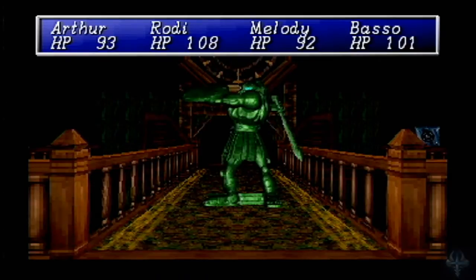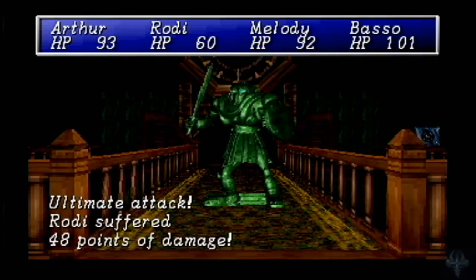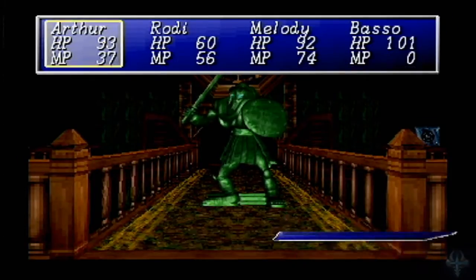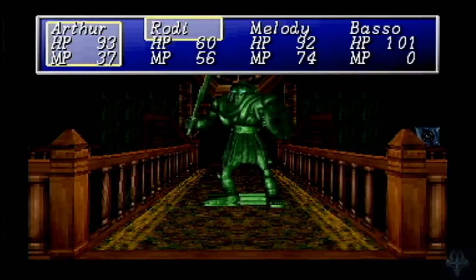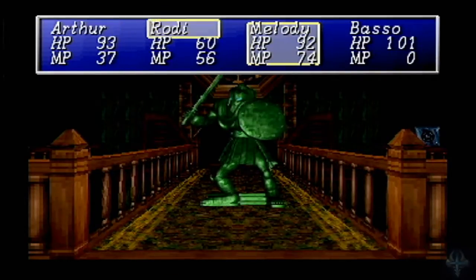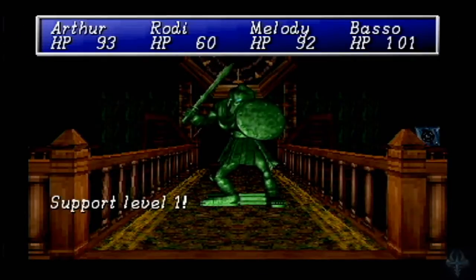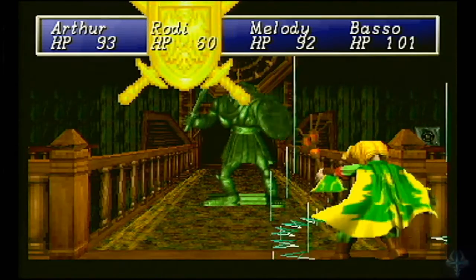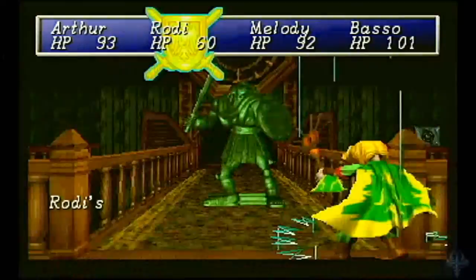Alright, so he's aiming at Rhodey. Ultimate attack, 48 points of damage. So what we're going to do is we're going to heal Rhodey, attack, cast support, and attack. Because support really does help. I'll not skip through it quickly so you can see the stat gains.